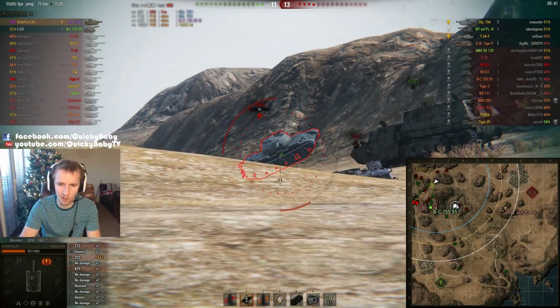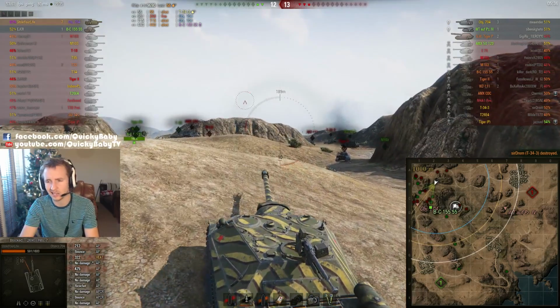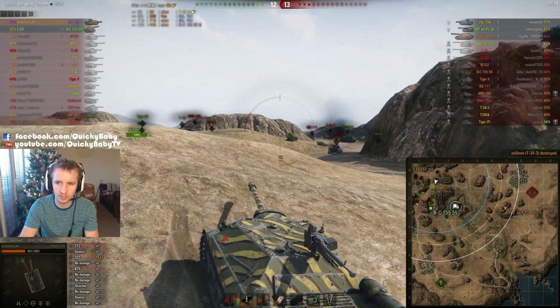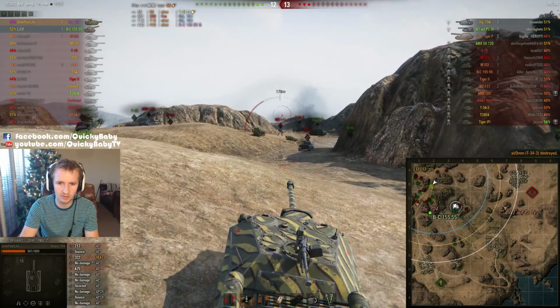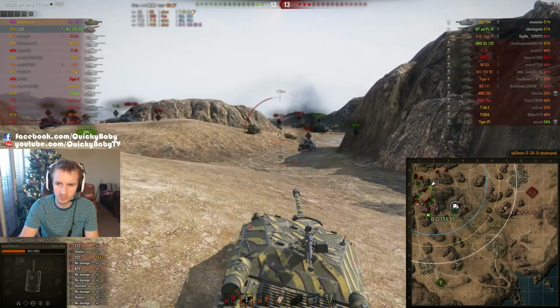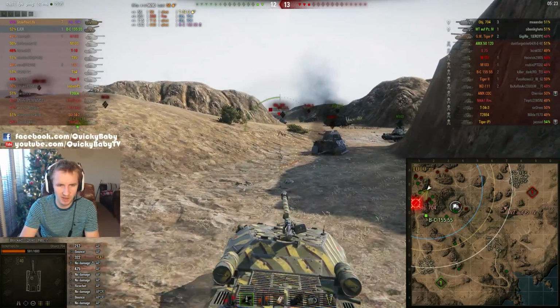That takes the confidence away from that Tier 9 Soviet tank destroyer on the enemy team and blows the head clean off the T-34-3. Great result there. Not sure what the T-34-3 was thinking. Maybe he didn't have the gun elevation. Maybe he was thinking that the artillery was in a different place. Maybe he disconnected. Detective QuickyBaby can't quite figure it out.